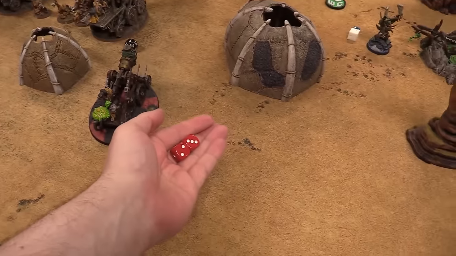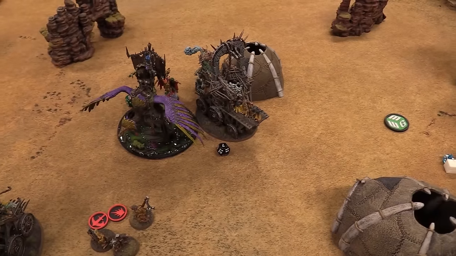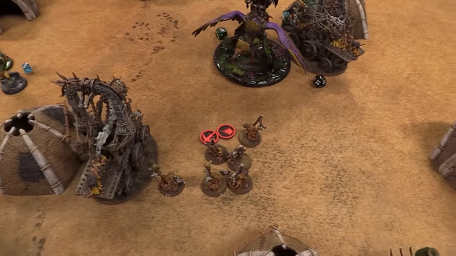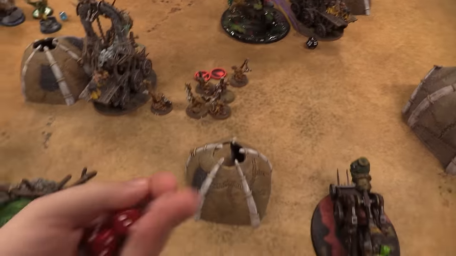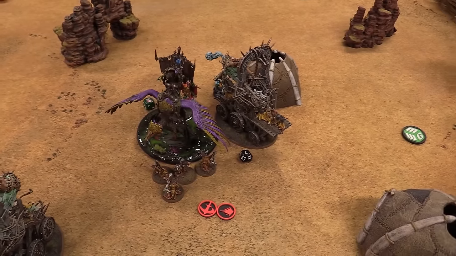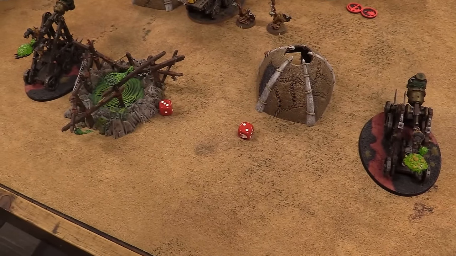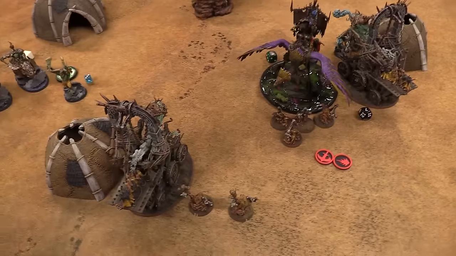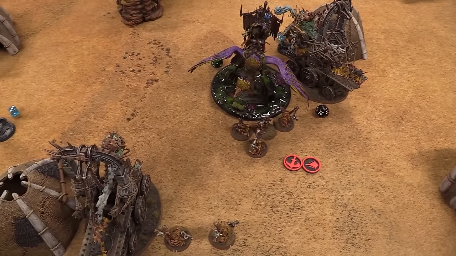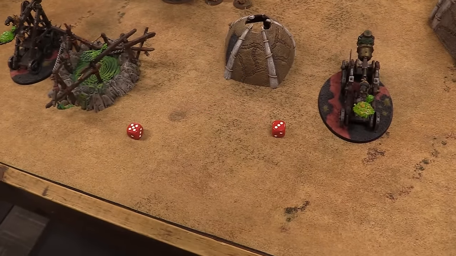Charge distance. 11. I'm gonna send him up to there. My little sensor bears are gonna charge 6, good enough. Like so. My general, it's gonna go 5, let's check. You know what, yeah, what the hey, send him up, command point. So I'm gonna roll 6. Yeah, there you go, he's in.